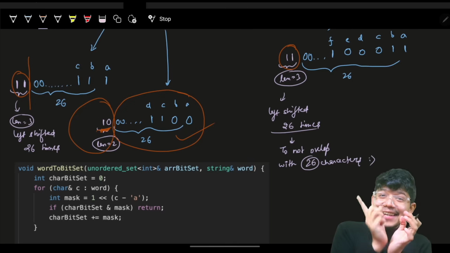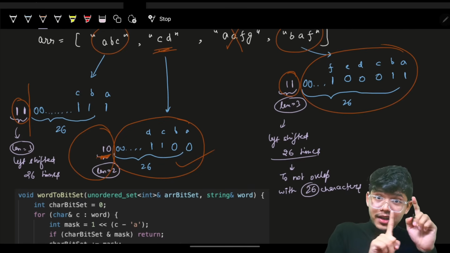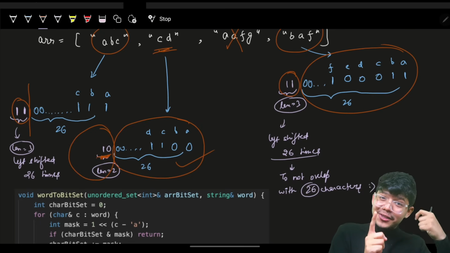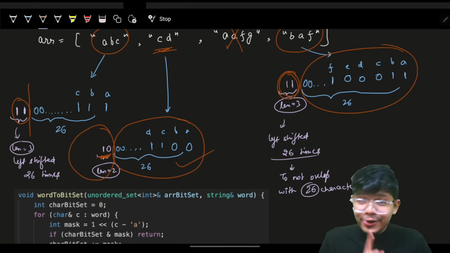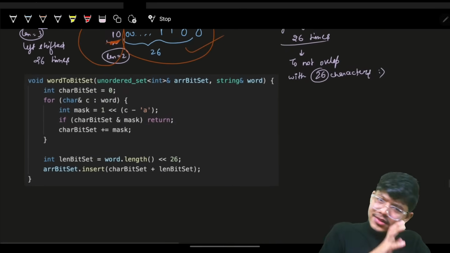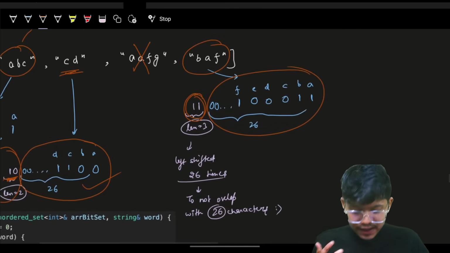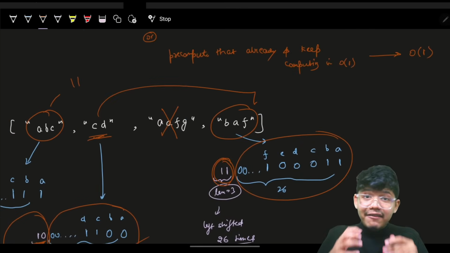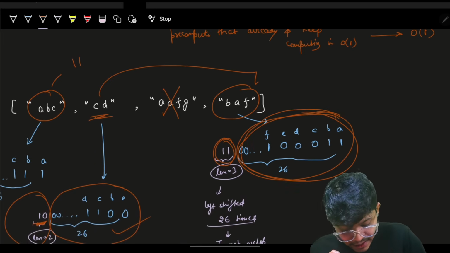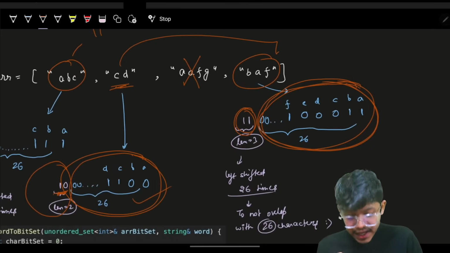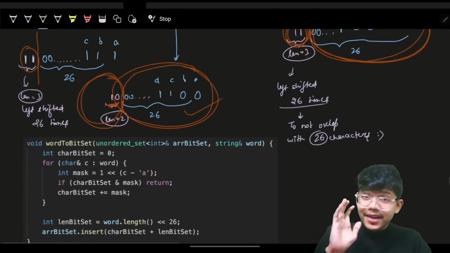Now in the same integer I have both the string with the individual frequencies, which is the actual contribution to the answer, and also their length. While comparing, you will have to bring back these numbers. If I want to compare these two strings, I will have to bifurcate, which means I have to get this entire blue part out, and the purple part out. That is actually some work, but yeah, it's worth it.